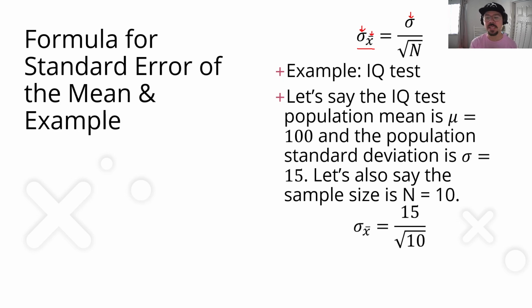So we have 15, our standard deviation, divided by the square root of 10. If you plug the square root of 10 into your calculator, you should get 3.1623, which then you divide 15 by, and you may get a number like 4.74. There might be a couple other numbers after the decimal, but the final reporting number that we give is going to be 2 decimals.